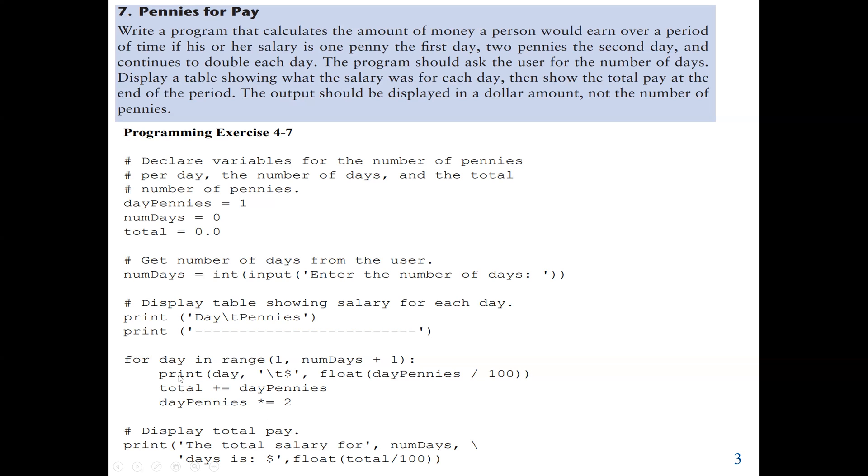All these three statements are inside the for loop. We do one at a time. Starting the first day with one penny, we add it to the total, then double it. We move to the second day, third day, and continue. We do all the number of days, so if it's 20 days, the loop runs 20 times.